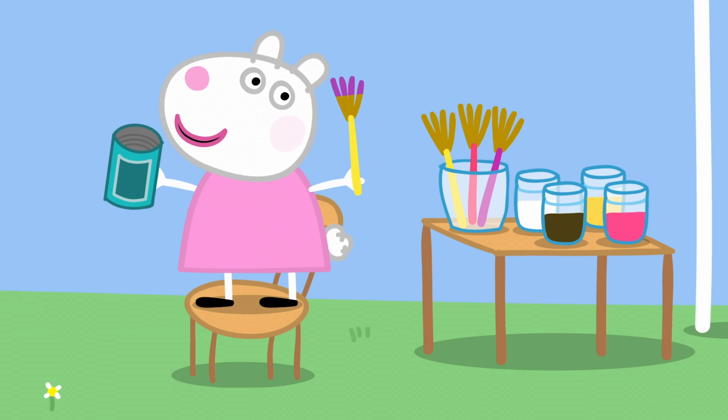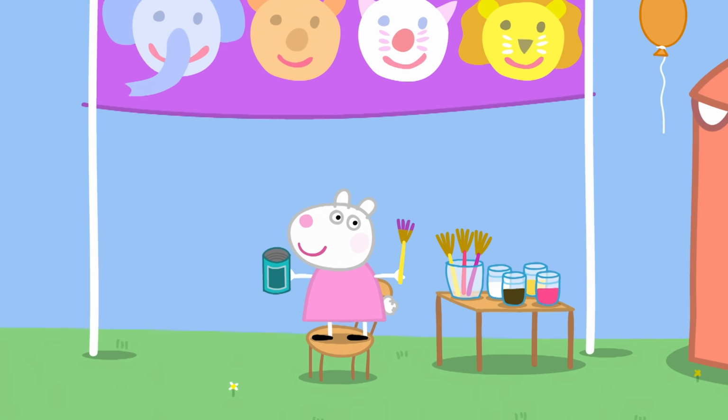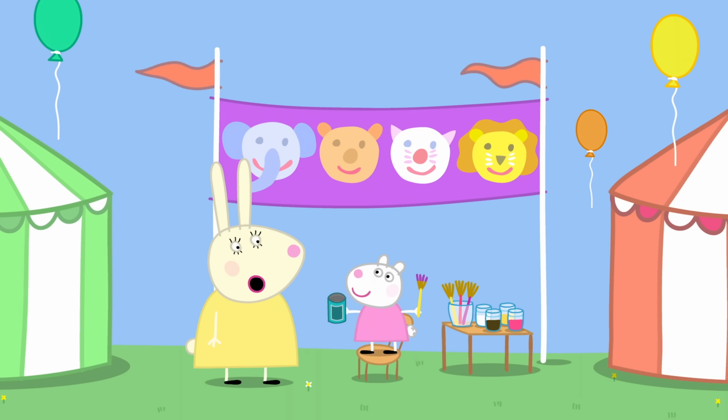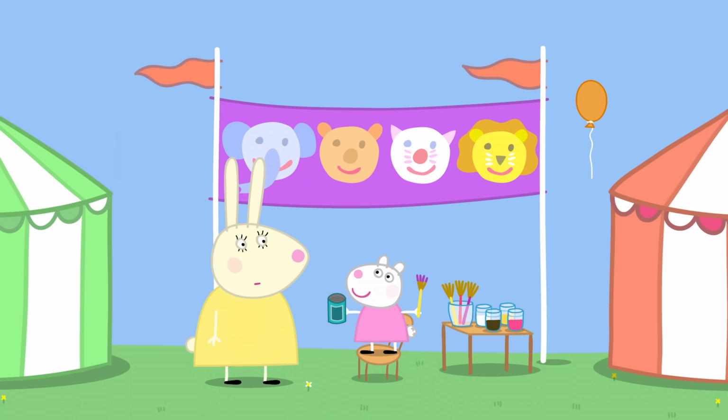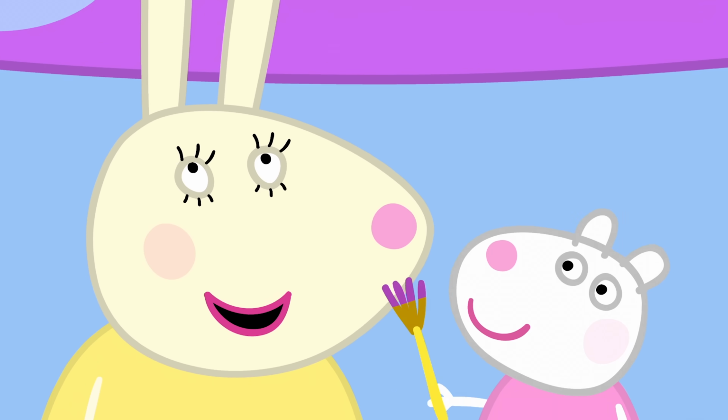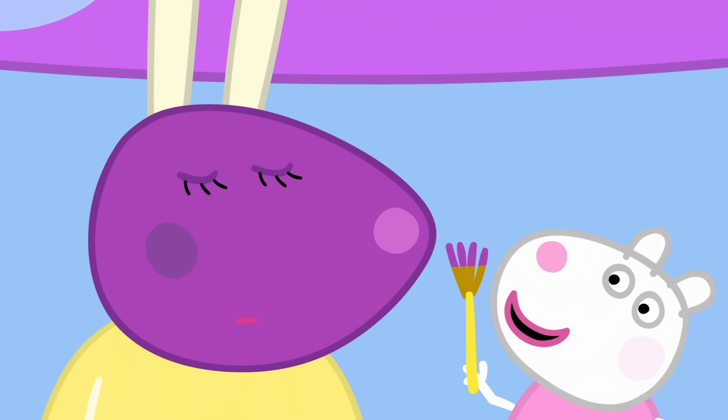Get your face painted here. Suzy Sheep is in charge of the face painting stall. Hello, Suzy. Can I be a mountain leopard, please? No. I can only do fruit. OK. Can I be... a plum! There.